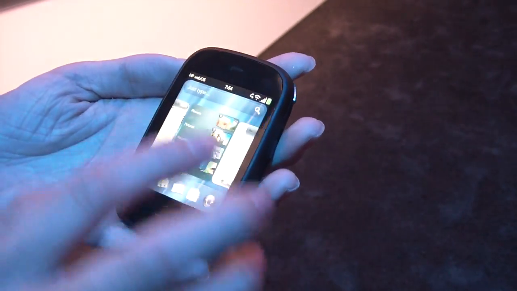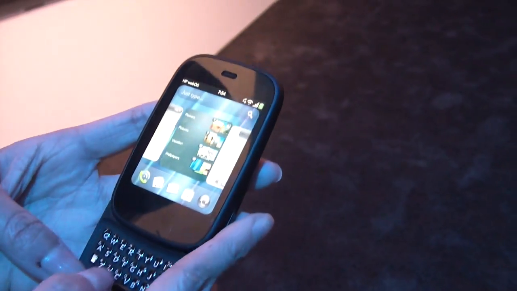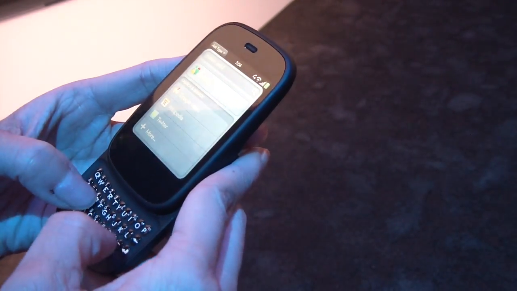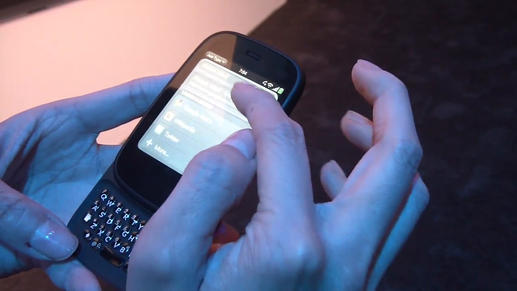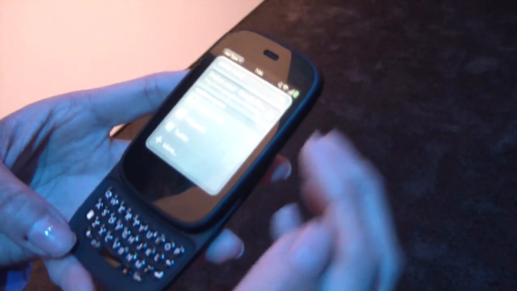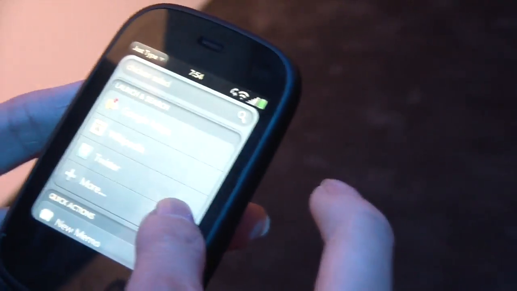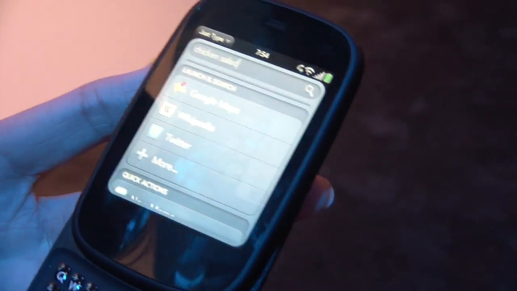The other thing I wanted to talk about is just type. A lot of people know this as universal search, and they think of that as, say I'm at Safeway and I'm thinking of ordering a chicken salad or making a chicken salad. Before, we had it so that you could search for Google, Google Maps, Wikipedia, and Twitter, but we've added a bunch of things to enhance this list. So you can actually add new search options here, depending on particular websites that have search engines available.